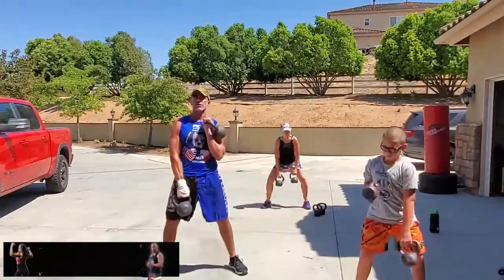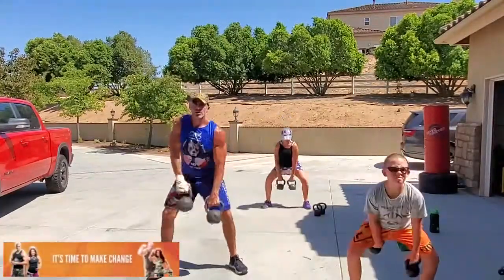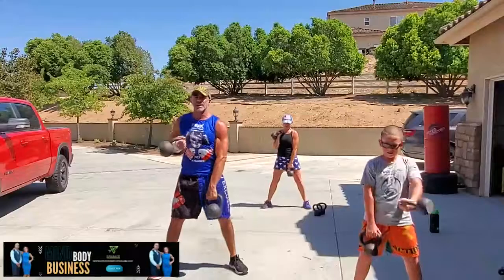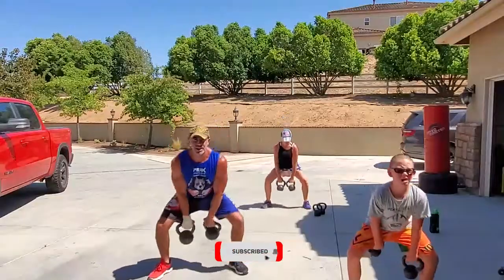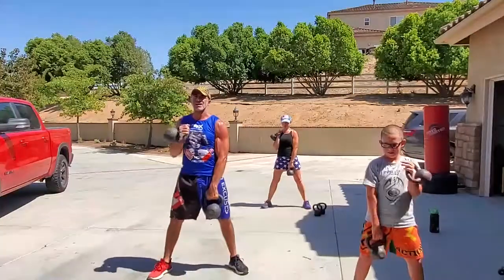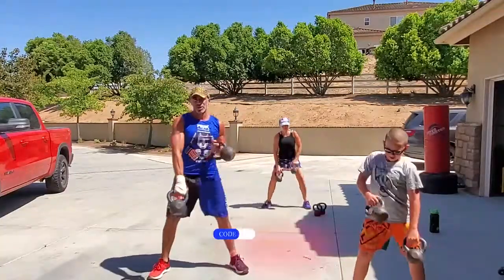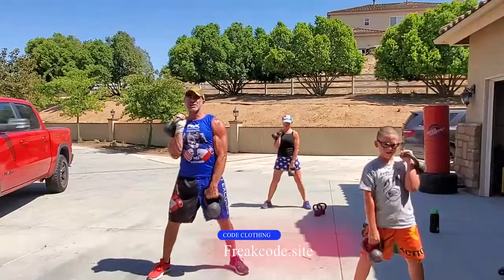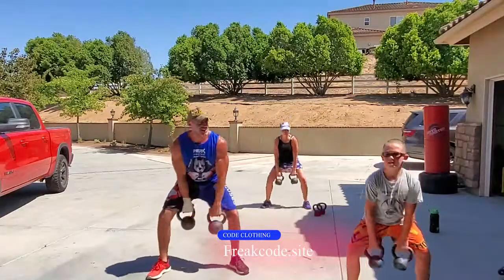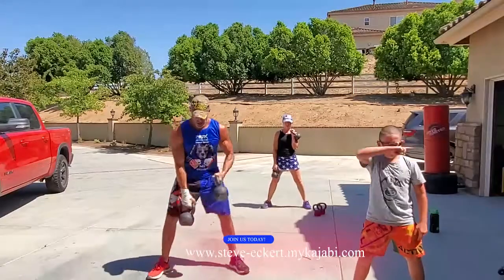Minimum of six each side. If you're feeling good, get a little more. There's three. Four. We're going eight each side. We're feeling good, it's pretty easy compared to the other stuff. Six. Six? We're going to 10 each side. Seven, what? It's easy. I mean, not easy, but it's doable. Eight. Change things up on the fly, make it harder if you need to. Compared to the other exercise, this one actually flows and you can do it for longer. Then nine, and nine, and I need 10 on right, 10 on left, and time.